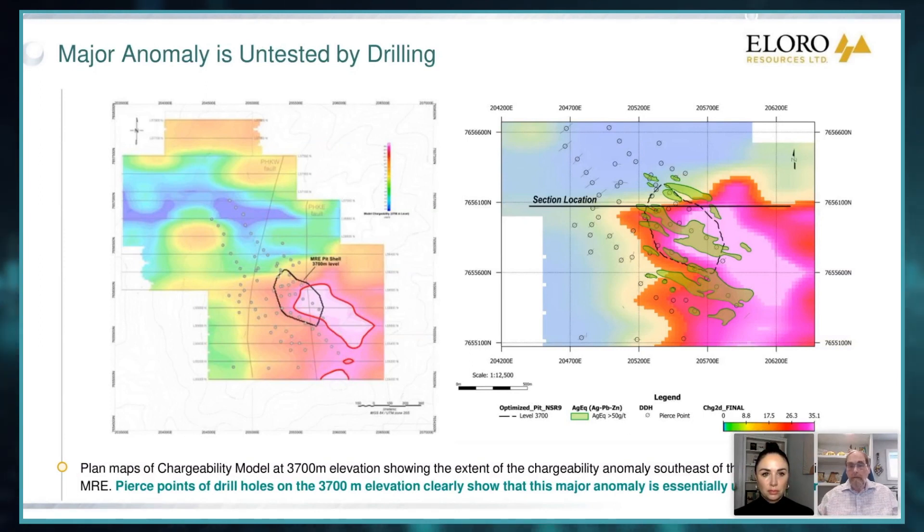And it's clearly a no-brainer — we will outline more mineralization when we eventually drill this. And I expect it will be higher grade mineralization. The more grade we can confirm, the higher grade and the most leveraged metal is silver by far. Obviously that has a major potential positive impact on any potential economic scenario.